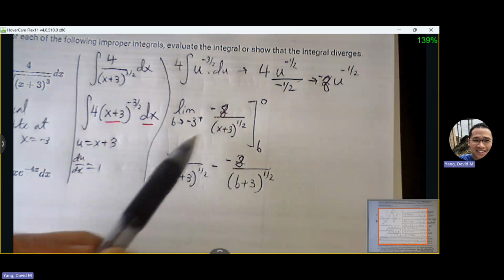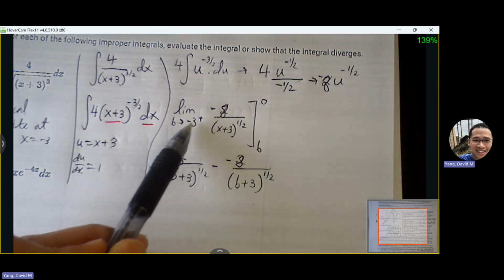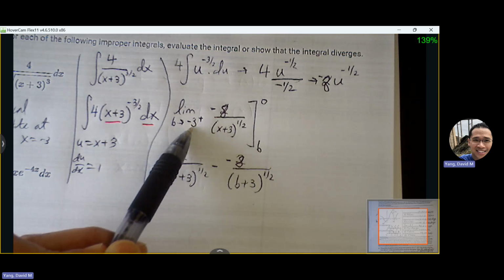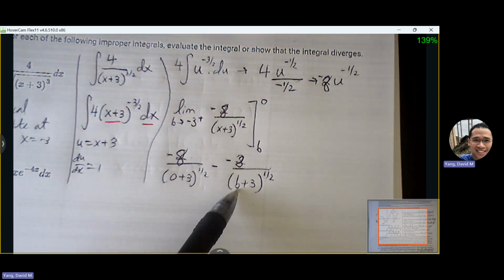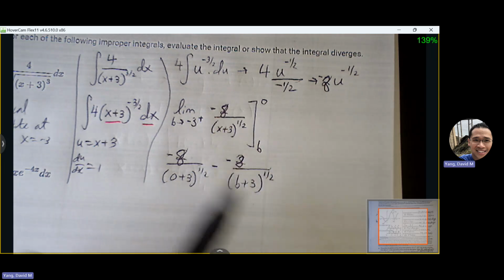And now, if we explore this a little bit, I mean, we can't plug -3 in. We're going to get 0 undefined here. But if I were to plug in a value slightly less than -3, let's say -2.9, -2.9 plus 3 or -2.999 plus 3, what's going to happen to my denominator? Well, that denominator is getting smaller, right? Which means that the overall value is increasing to infinity.